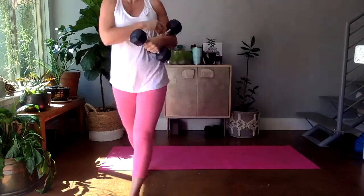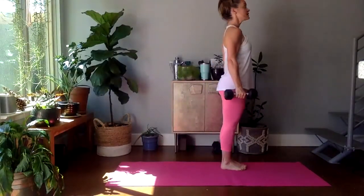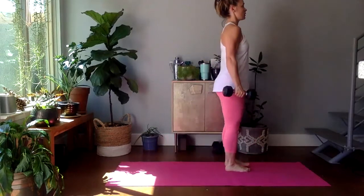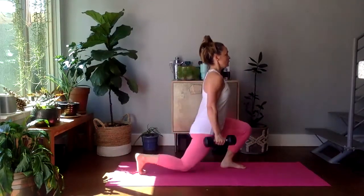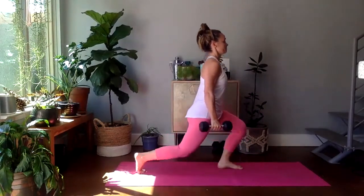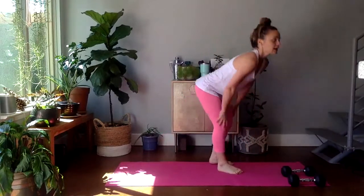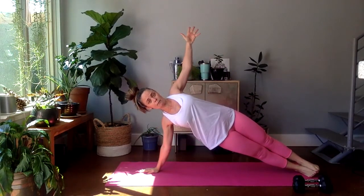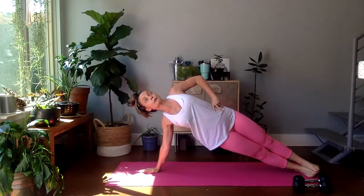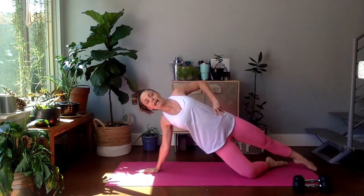If you're kneeling, let's stand. We're going into reverse lunges. Hold those dumbbells down by your side and let's get to it — stepping back. One, two, three, four, five, six. Two more, unless you need more. Beautiful. Set those down. Side plank on the right side. You can either do elbow or arm — you decide. If you can extend the arm, you can hold it in. Breathe. If you need to, set the bottom knee down and the top leg extends.